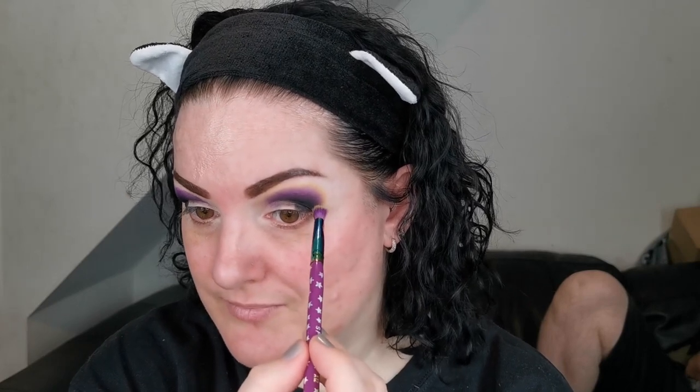I do really like this yellow. It is a bit powdery, but that's okay because it goes on beautifully. I mean, that's a good yellow. It keeps its vibrancy also, doesn't lose that once put on the eyes. Okay, I think this is good. Definitely starting to take shape. It's definitely going in the direction that I was hoping it would.